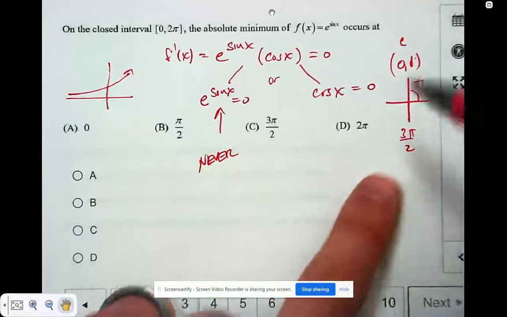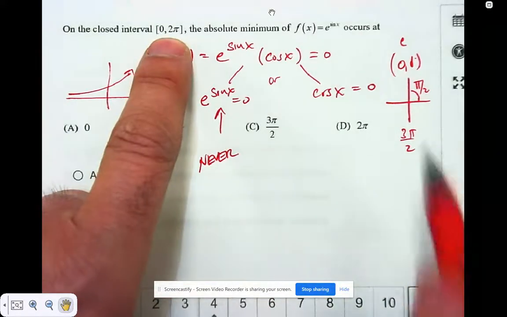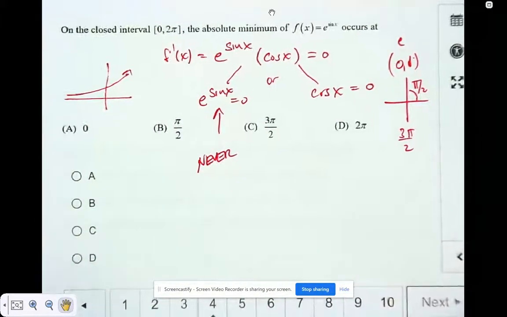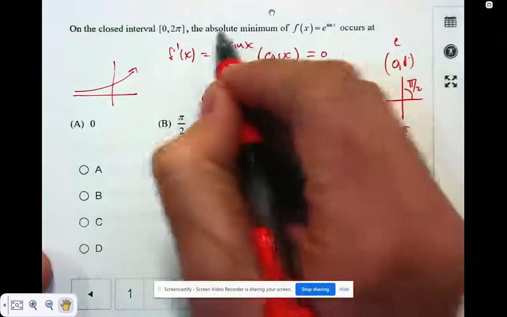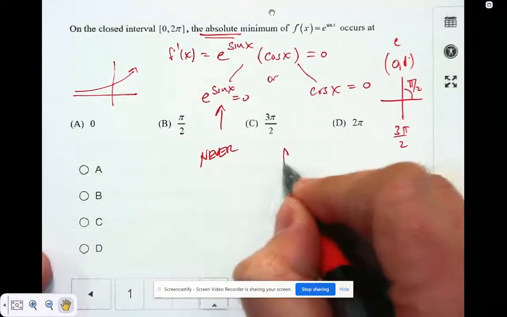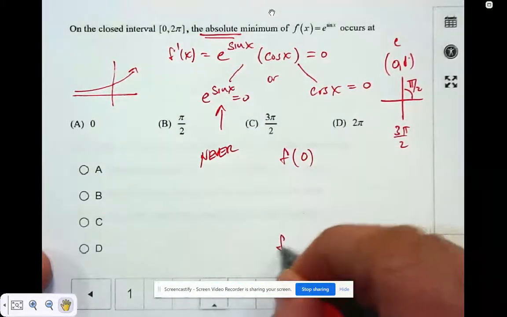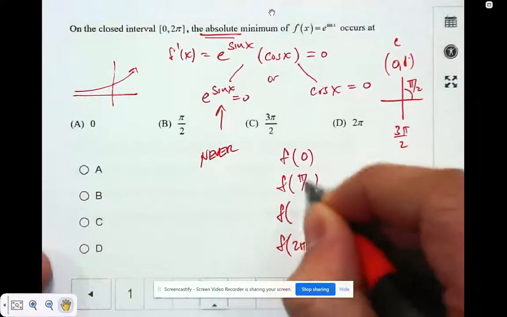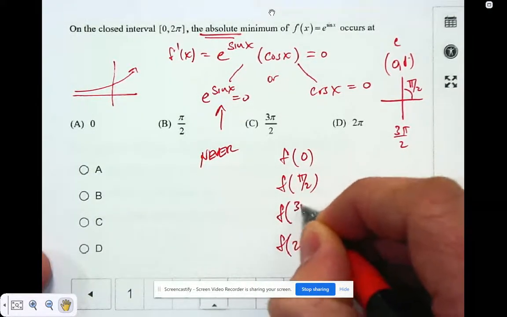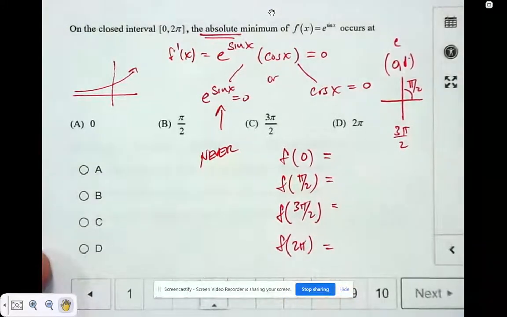So we have 2 angles, pi over 2 and 3 pi over 2, inside that interval where you could have a relative max, min, or neither. But if you're looking for absolute, our strategy was find your function value at the left endpoint and at the right endpoint, and then any points in between, which we found to be pi over 2 and 3 pi over 2. Those are our critical numbers. And so let's find out which one is the absolute max value.